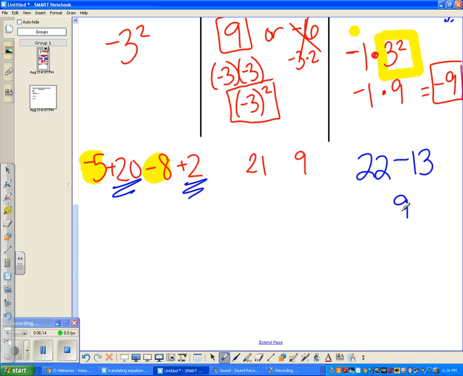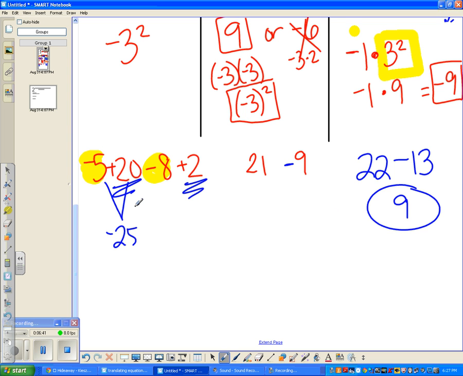Oh, wait. What did I do? Which ones are bigger? The 20, the positive. I think most people think it might be -9. So the people who got 21, I think sometimes they think that this is like -25, and then I'm not really sure what they do. I'm sorry. 9 is the correct answer.